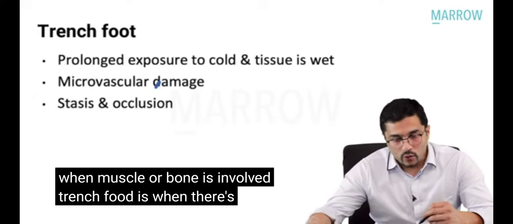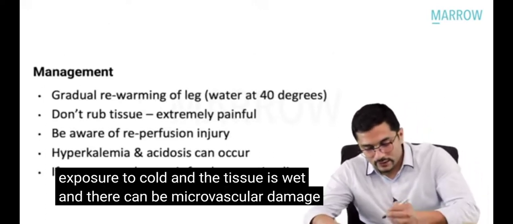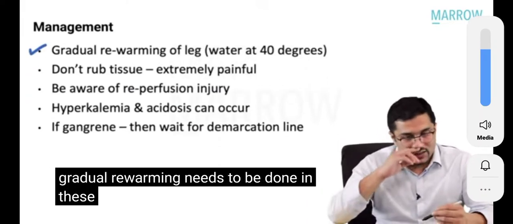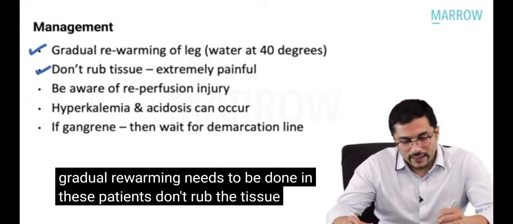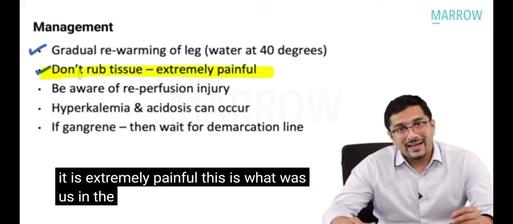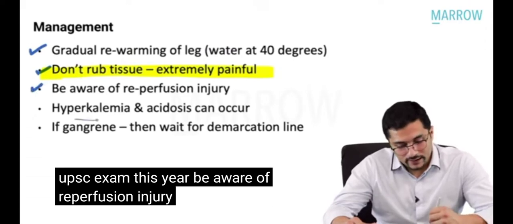Trench foot is when there is prolonged exposure to cold and the tissue is wet, and there can be microvascular damage. Gradual rewarming needs to be done in these patients. Don't rub the tissue as it is extremely painful. This is what was asked in the UPSC exam this year. Be aware of reperfusion injury.